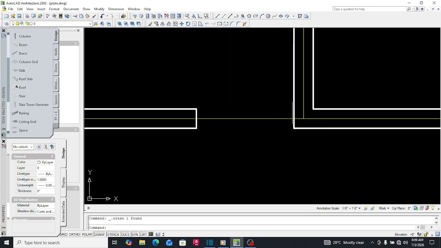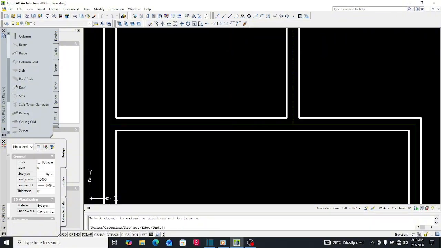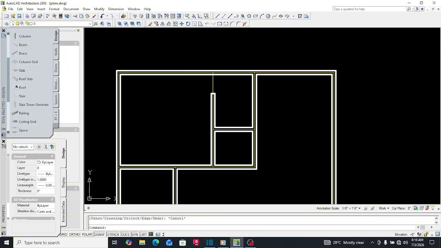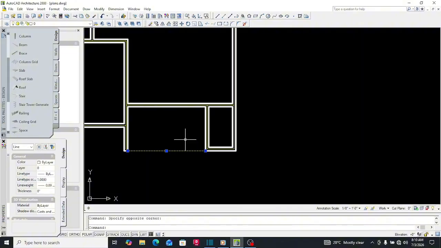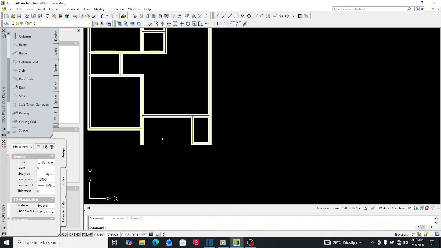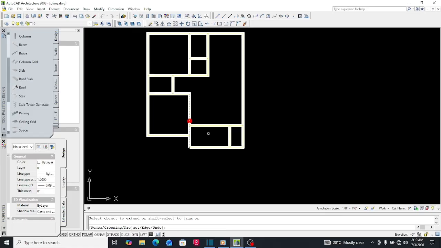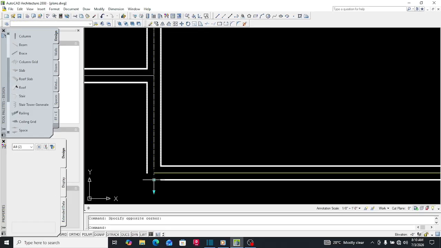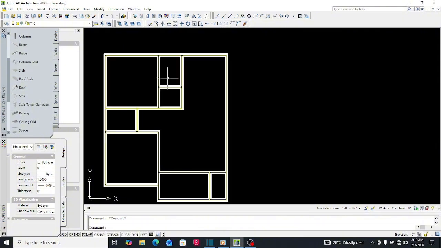The walls have to come through. So just highlight one wall, then extend the wall. Alright. Then your porch too, you have to join. Like this.